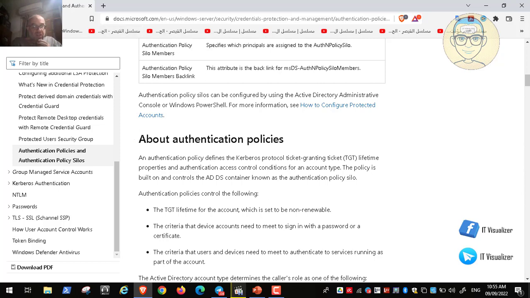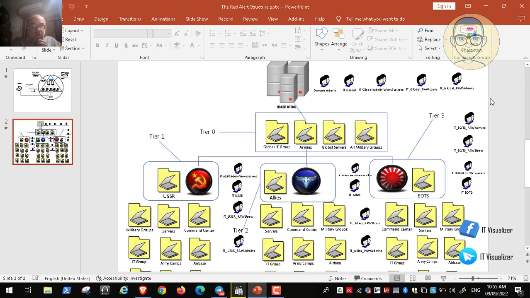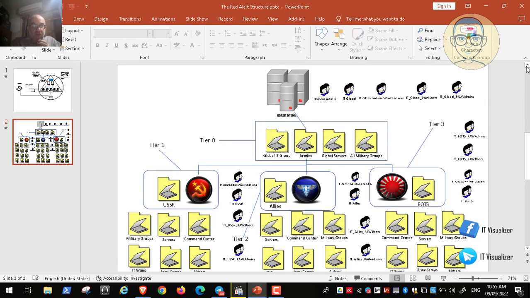Remember, in the beginning of the lab we had a scenario where our Active Directory is divided into tiers. We said that this is a way to secure access to our Active Directory resources. So we have divided our Active Directory into 3 tiers. Tier 0 is high value resources, high value servers, high value user accounts. These are at the top level of the Active Directory, and then we have tier 1 and tier 2.